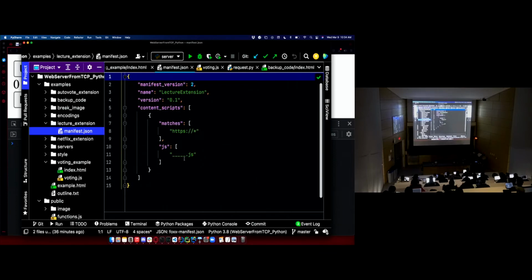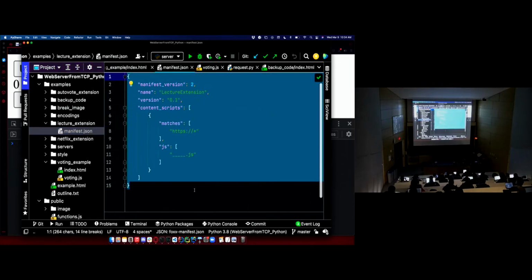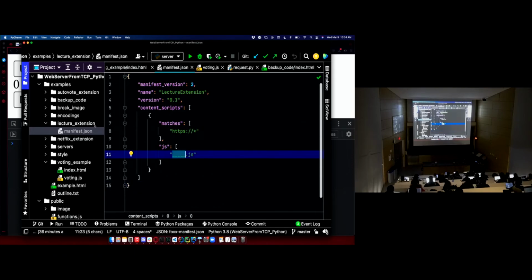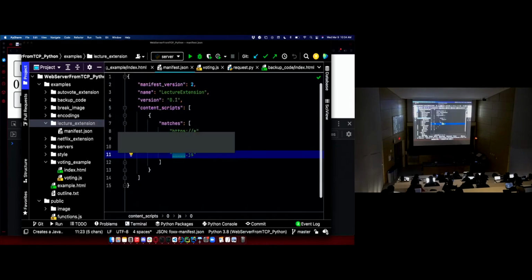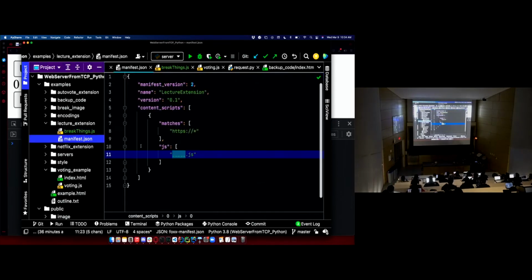So with this, we need a very specific structure. We need a manifest.json, which I have right here, which I didn't feel like memorizing, so I just had this set up for the example. And I'm going to change a few things here. Well, first, let me create my JavaScript file. I'll call it breakthings, I guess. Breakthings.js, and I want this code to run whenever I visit that page. I want to start my upvoter every time I go to that page.